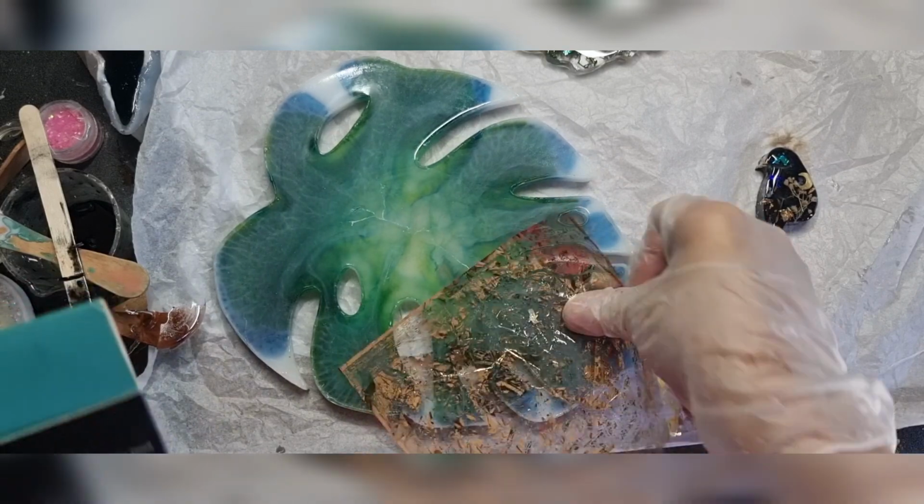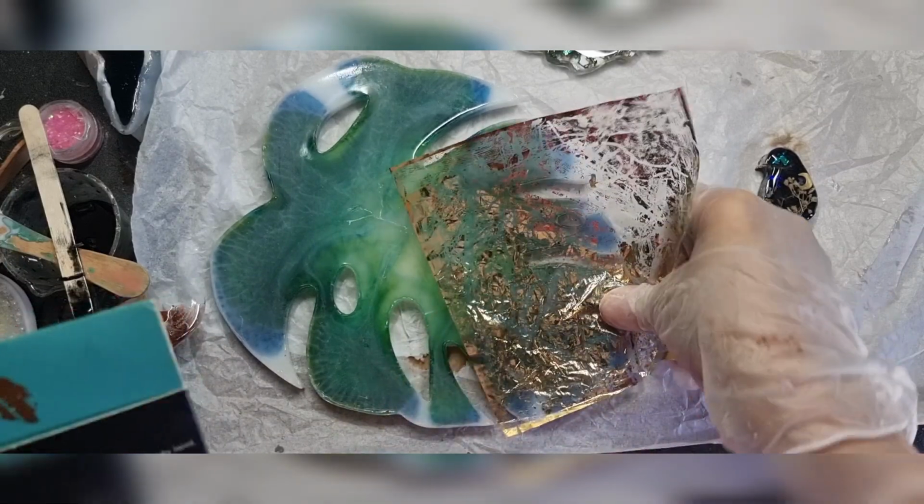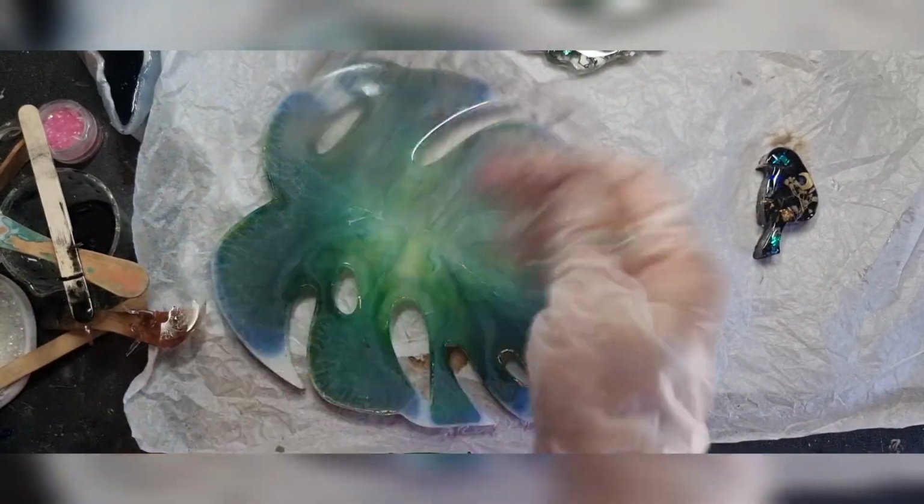So I will be using mirror foil. It's gold color and I will be using some gold foil. So it's mix and match.